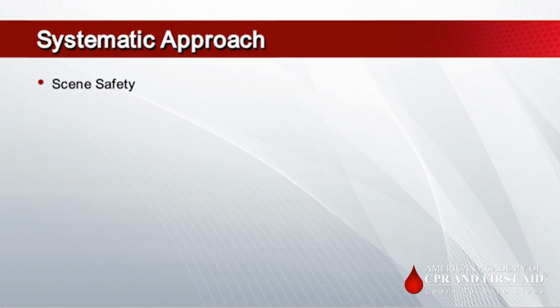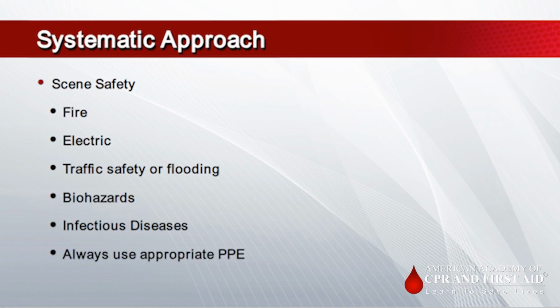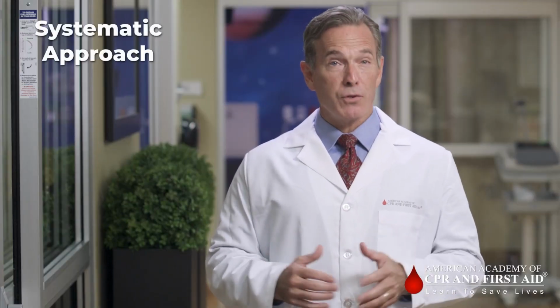Common concerns include fire or electrical hazards, physical concerns like traffic safety or flooding, and other concerns like dangerous chemicals or biohazards. Hospitals can have hidden threats like infectious diseases or the need for personal protective equipment to prevent possible exposure to bodily fluids. Always use appropriate personal protective equipment and check the scene for safety. You should visually inspect the patient if you can see them.